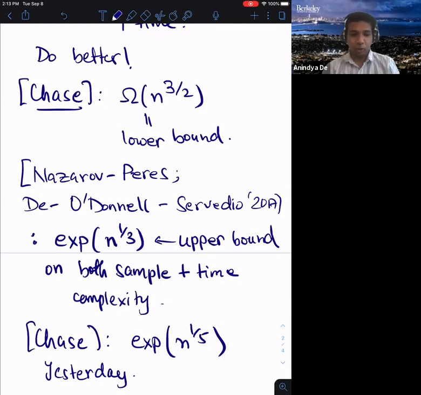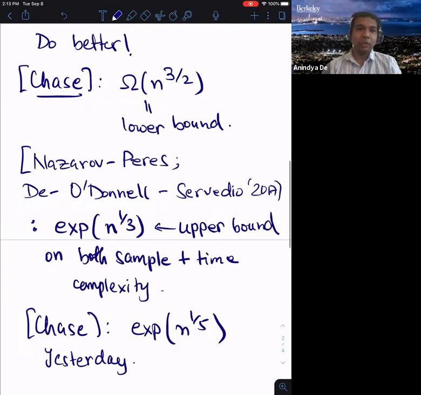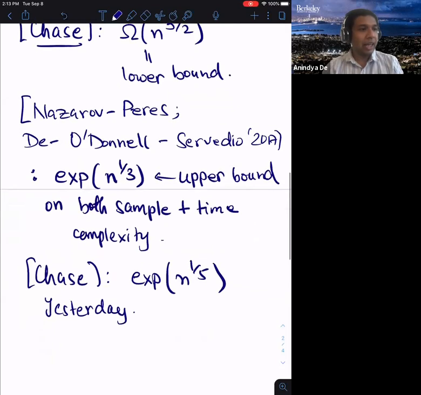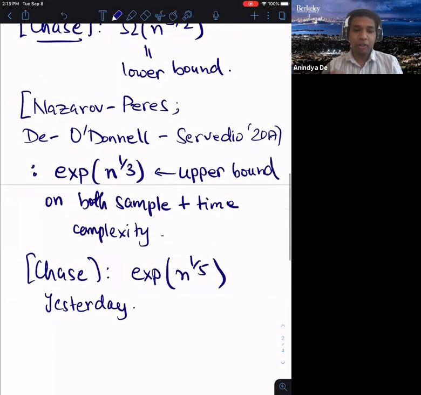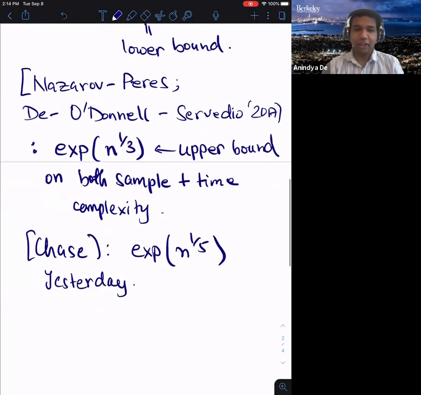Okay, so hopefully the problem setting is clear. We do not even know what the best sample complexity is. I should just mention that this is the state of the art for the worst case reconstruction problem, where X is arbitrary. You do not have any guarantees on X. So let me just pause here for a minute and see if there are any questions. Okay, great. Let me move ahead.